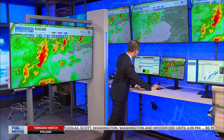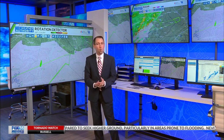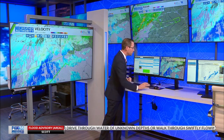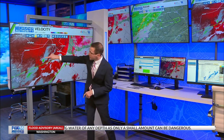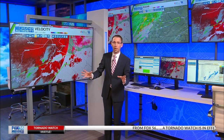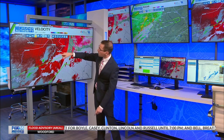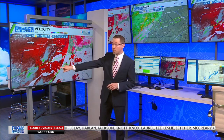Let me switch our product and you'll see what I'm talking about. I'll look and see if there's any rotation. Very, very weak. That's why obviously there's not a tornado warning right now, or at least even a severe thunderstorm warning. But when we flip to another product, this is the winds inside the storm here. Let me switch radars, and this is going to give us a better picture as to what's going on. Anytime we see the reds and the greens next to each other, this is north of Liberty, northern Casey County, you can see at least the potential for some rotation. But when it's broad like that, that's a sign. Nope, there is not a tornado right now, but there are still some gustier winds, which is why I said a moment ago, if you live in Casey County, also next in line would be Lincoln County. Don't be out traveling, all right? You want to be indoors, away from windows, and stay in there until this storm does pass on by.